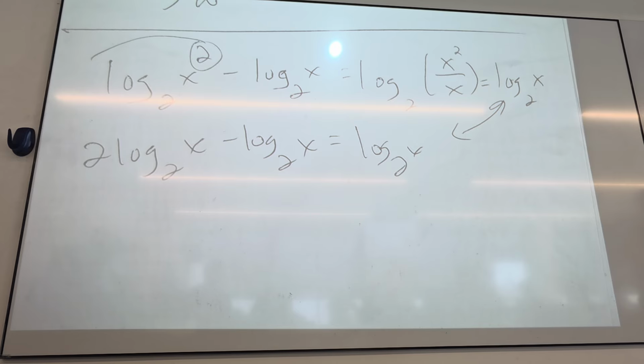Yes? Can you explain again how it still equals log base 2 of x? What's 2m minus m? It's m. Yes, what's 2w minus w? w. What's 2 nirvanas minus nirvana? 1 nirvana. So what's 2 log base 2 of x minus 1 log base 2 of x? 1 log base 2 of x, yes. 2 of these minus 1 of these is 1 of these. That's the general rule. That's like terms. In order for logs to be like terms, they have to have the same inside and the same base. Then they're like terms, you're going to put them together.